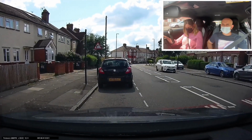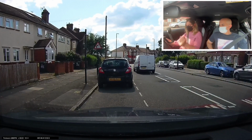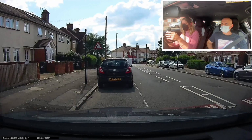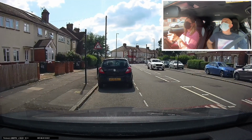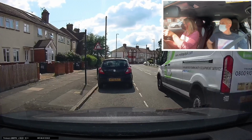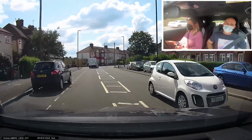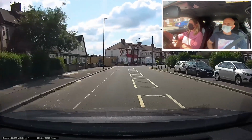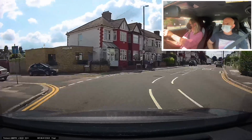That's fine there, thank you. And drive on when safe to do so, please. This is what's called the angled start, and this is actually counted as one of the manoeuvres. It's compulsory in every test. It's to make sure that you're doing effective observations, you're not getting too close to the car in front, and you're not getting in the way of any oncoming vehicles. That was a nice pull away, good observations, well done.